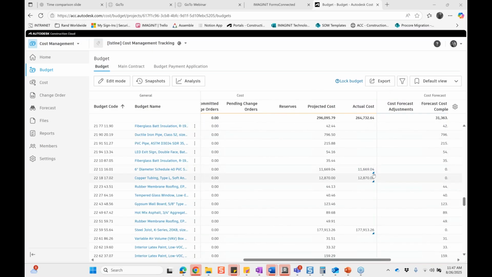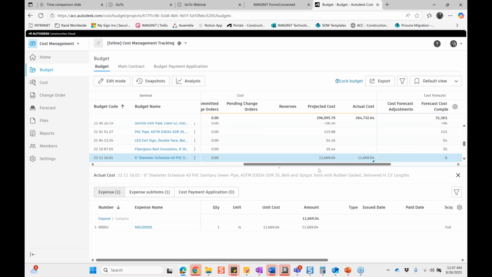And if I dive into that even more, I can start to expand that. If this PVC piping is on other MDLs, those are going to be automatically built out in here for me, and then I can dive in and see the units, the unit costs, and how much is coming from these different material delivery logs.